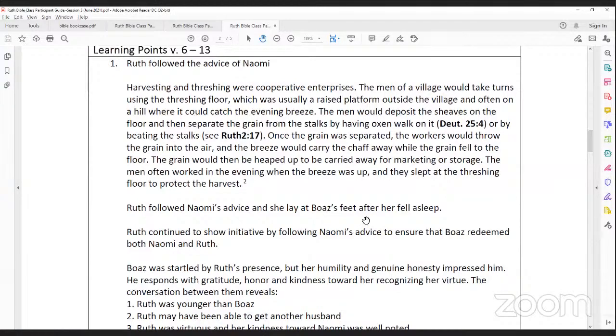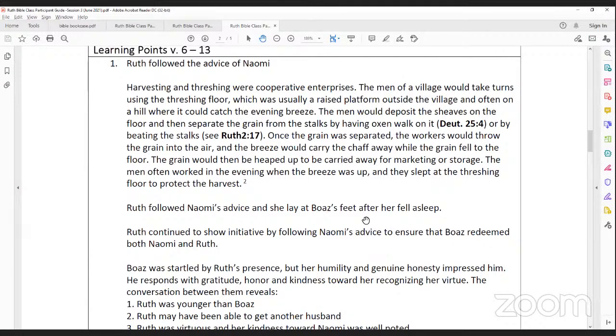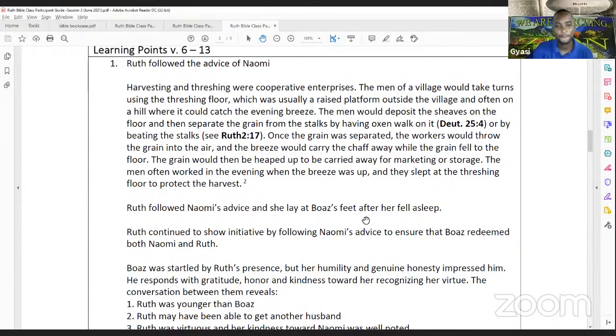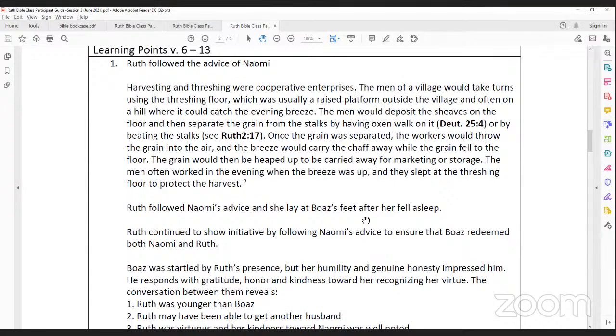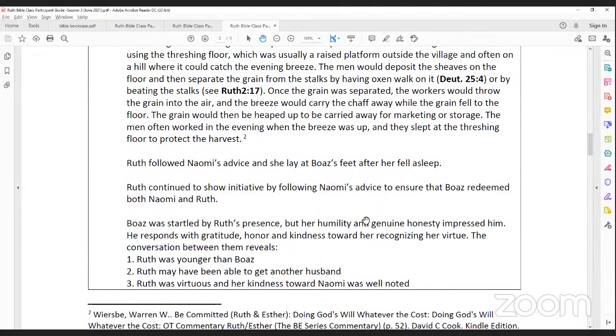Right? Because of the responsibility, when he woke up and he saw her, he told her, well, okay, this is what I think, but do not remain. Do not let anyone see you here at this time. So you can leave and we will talk later. You understand? Yeah. And when we look at the verse, it exactly led to that. Right? But as you know, he told her, just trust me. Do as I say, and you will see the outcome of it.